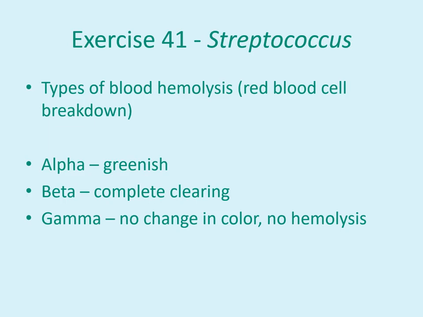Beta hemolysis is when you have complete clearing, or complete hemolysis, of those red blood cells near where you have growth. Where there is no growth, it may still remain red, but around the growth there's complete clearing, as in you could put a newspaper underneath the petri dish and you could read it. This is what you would be most concerned about. Those species of Streptococcus that cause beta hemolysis are your most pathogenic ones. So if you saw that on a plate, definitely don't open the lid. Keep it closed.